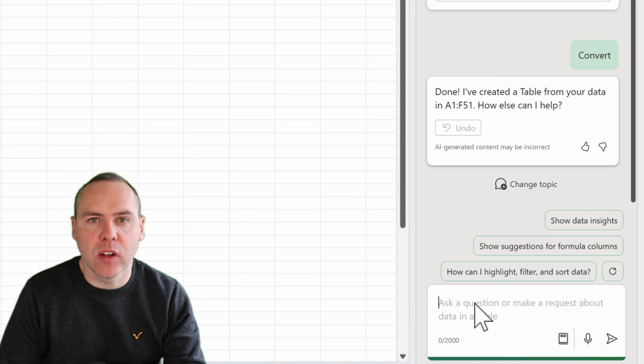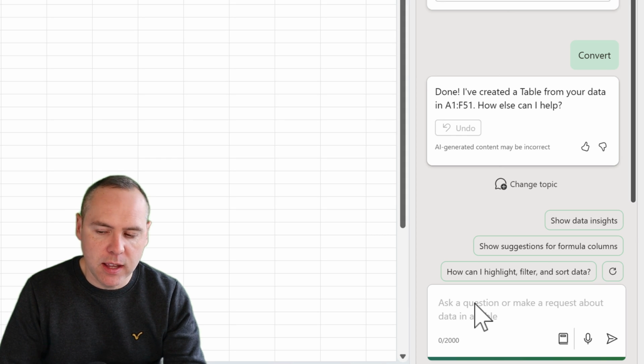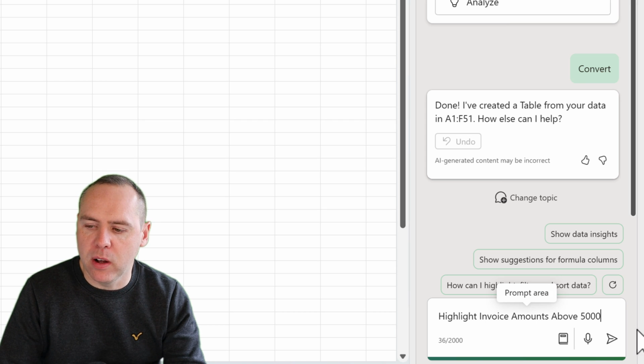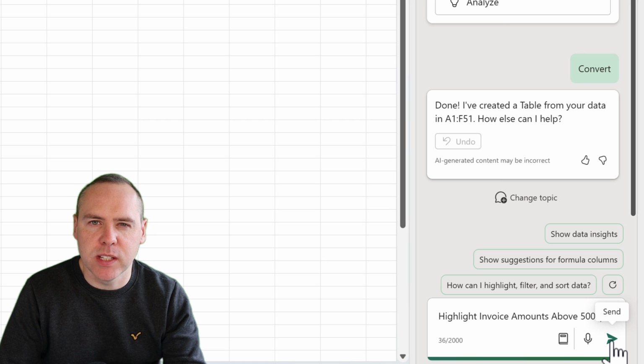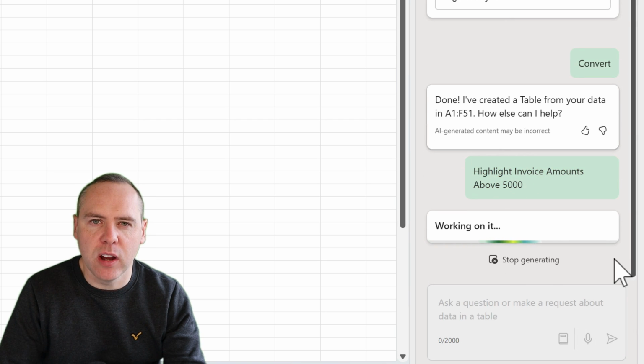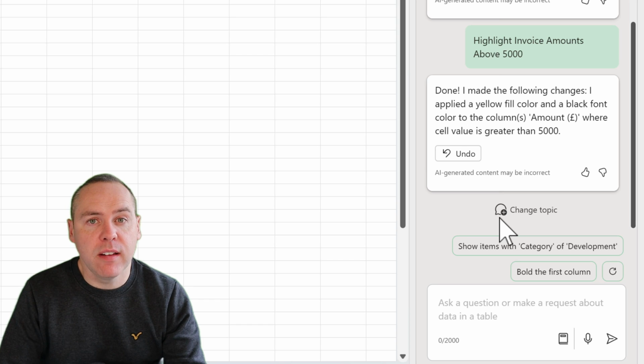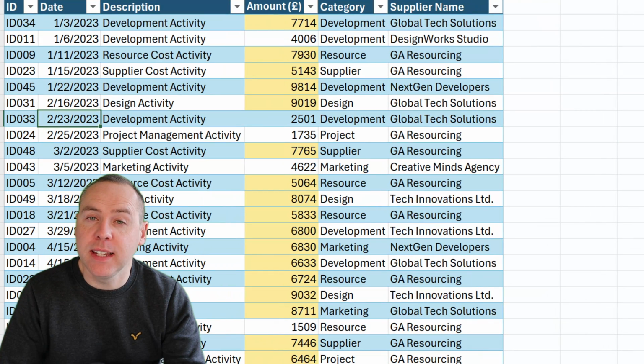Now in the Copilot sidebar on the right-hand side, we can begin to ask Copilot for information. I might be interested here in all of our high value invoices. Anything above £5,000 would be of interest to me. I may be able to understand where most of our project spend is going. So let's go ahead and ask Copilot to highlight all invoices which have above £5,000 as their invoice amount. Let's send that into Copilot. And there we go. We now have values highlighted by Copilot. We can see all invoice amounts above £5,000 appear, with quick access to them.